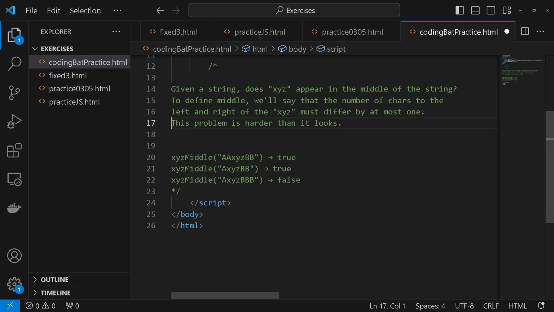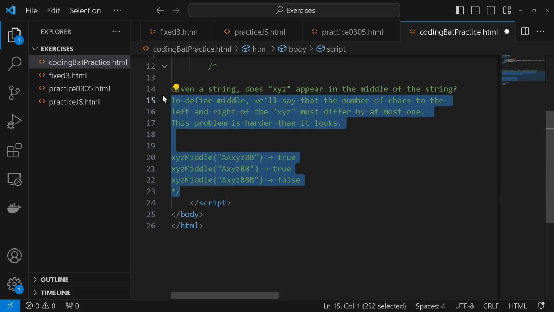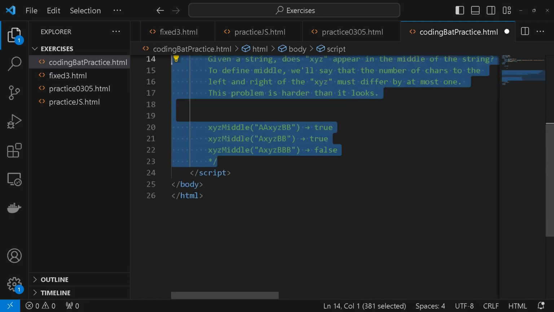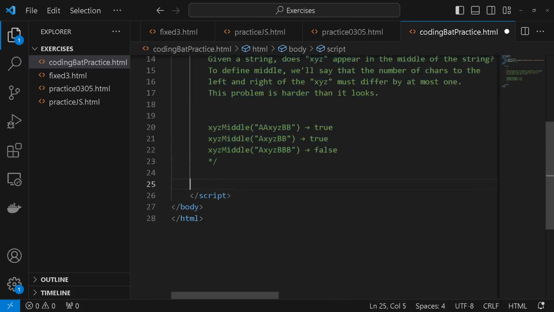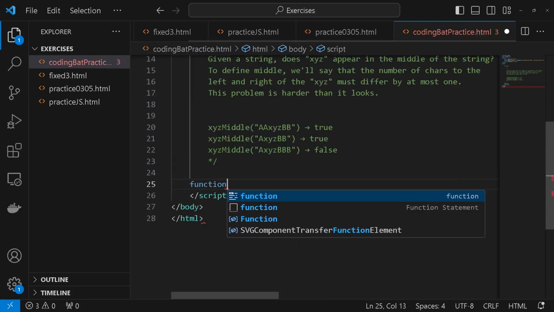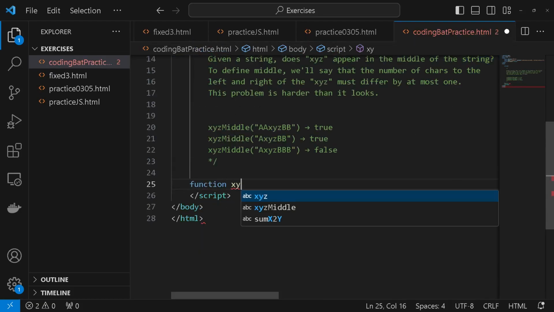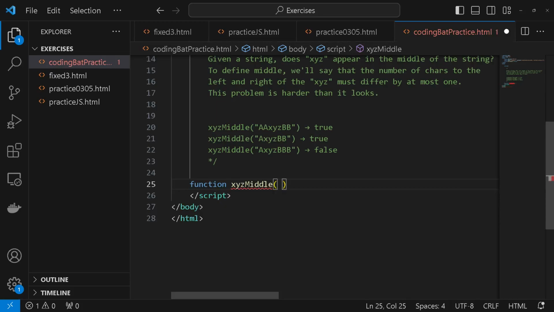And now, let's start writing a function called XYZ middle. Let's tab this in a little bit, make it a little nicer formatted. Okay, function XYZ middle takes one parameter. I'm going to call the parameter str.